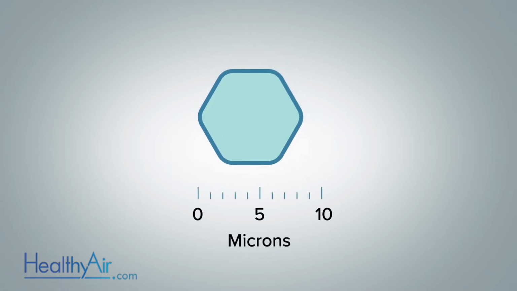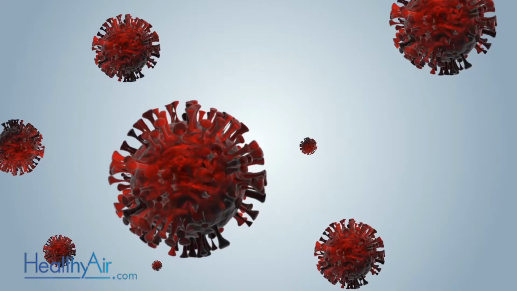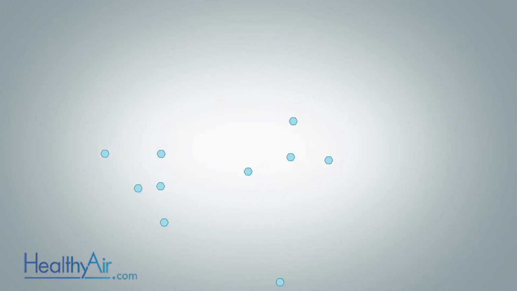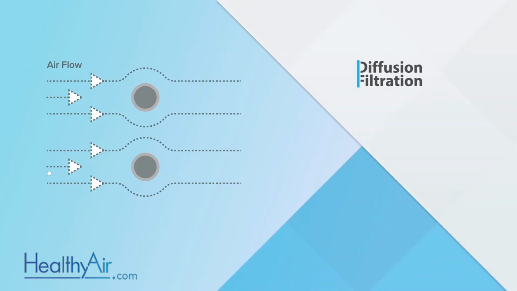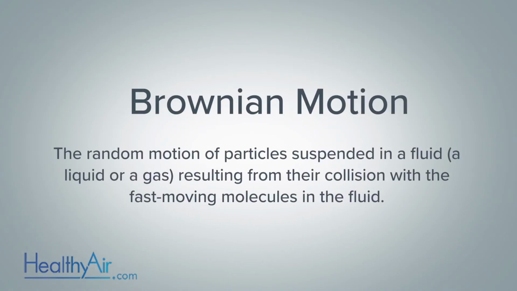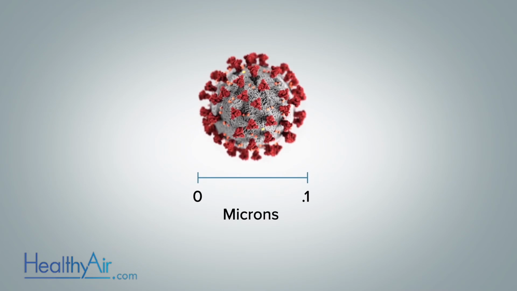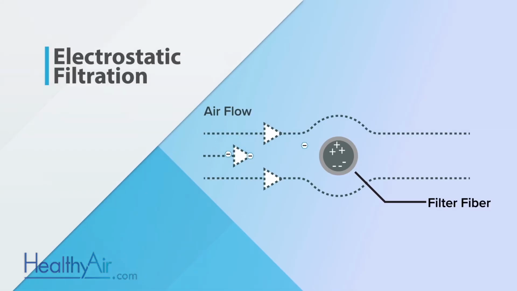As we get down to ultra-fine particles under 0.3 microns, the particles or microorganisms start behaving differently. They take on a gaseous characteristic where they begin moving all around and bumping into each other. So in addition to traveling horizontally within the airstream, they also have a vertical movement and have a high probability of hitting and being captured by the filter media. In physics, this is called Brownian motion, and this filtration process is called diffusion. Because the COVID-19 virus is 0.1 microns, it will only be filtered by diffusion filtration or electrostatic filtration.